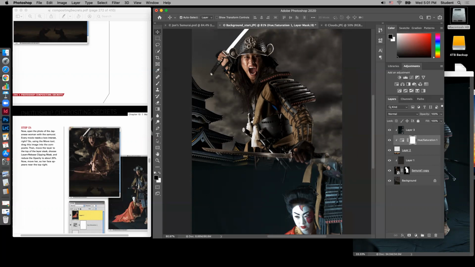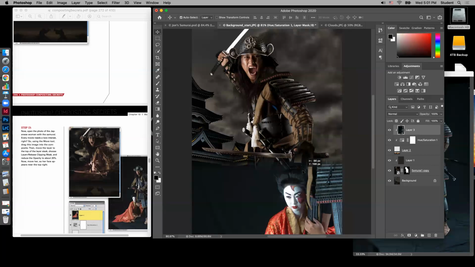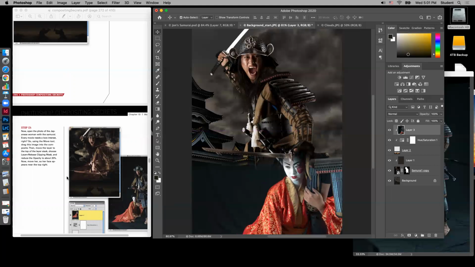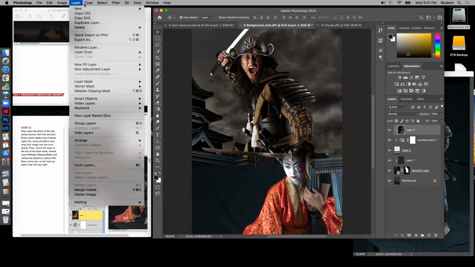And pull this up here. And then what we're going to do is we're going to release the clipping mask of this photo. So with this photo selected, the woman, we're going to go up to Layer, and we're going to release the clipping mask on that.